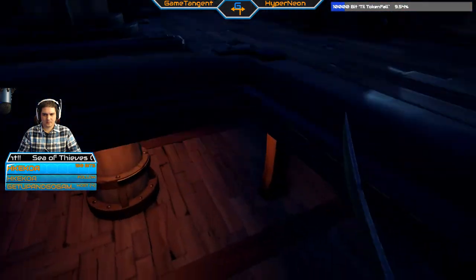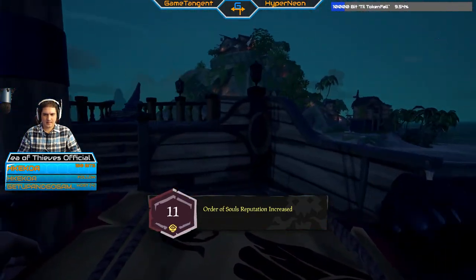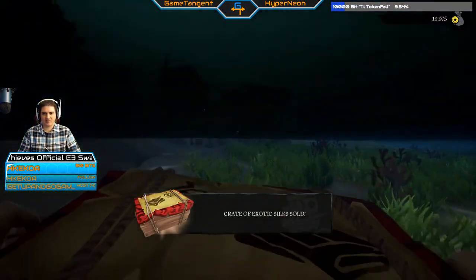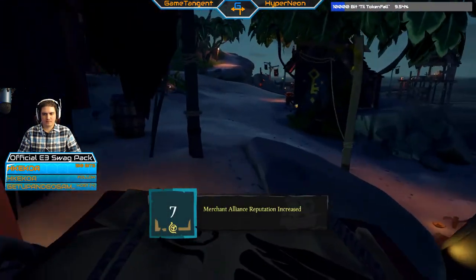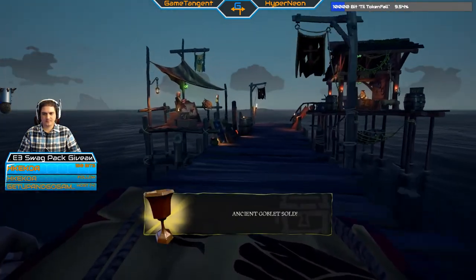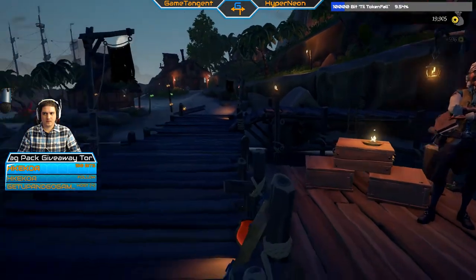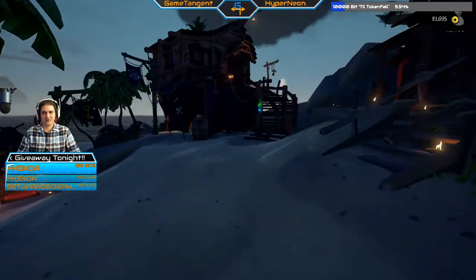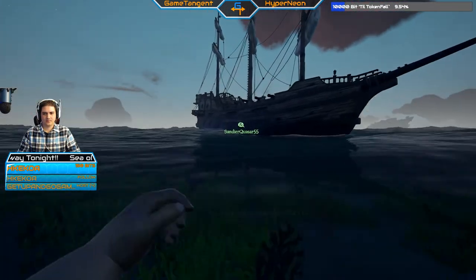Yo, we're about to be rich up in here. Exotics? Oh, I just jumped up like a full rank and a half on one. Yeah, holy crap. That was only 96 for exotic silks. That's what I'm going to turn in as well right now. That leveled up our reputation a whole level right there, at least mine. The goblet was 600, and my exotic silks were 600 as well. But the first exotic silks were only 90. Score was pretty good.